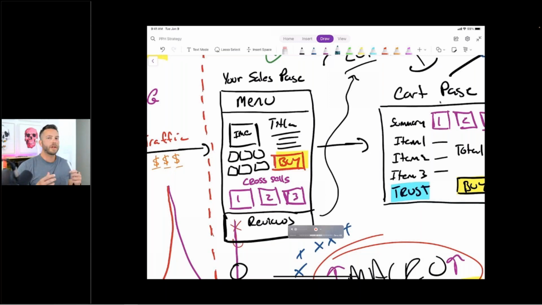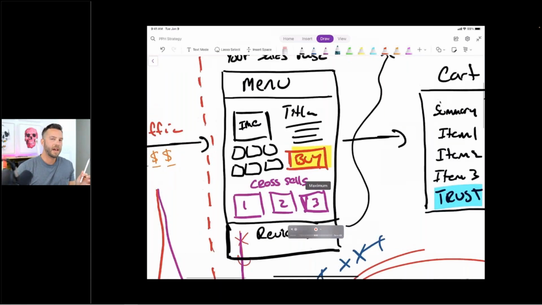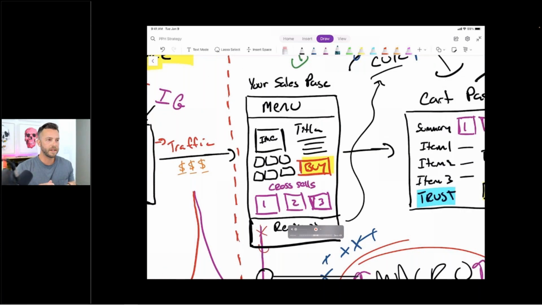You've got a Shopify store, you've got a sales page, you can use that. Just like when you buy a car, you don't have to soup up the engine or put better exhaust on it, or when you go to Ford.com, you don't have to add all the options on the car to make the car work, right? You don't have to have the heated seats in the back. Whoever's sitting in the back, when it's cold outside, tell them to bring an extra jacket. All right, so don't feel like you must do all of this right away. Take it one step at a time, and that's what we're going to do over the next couple of weeks.